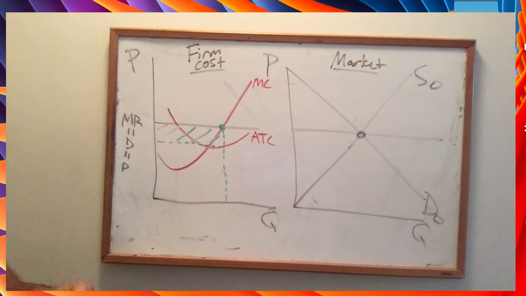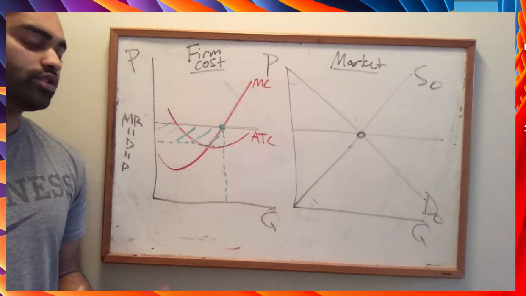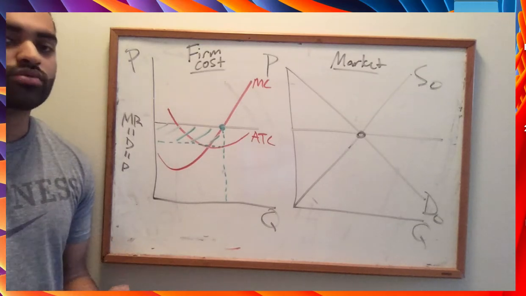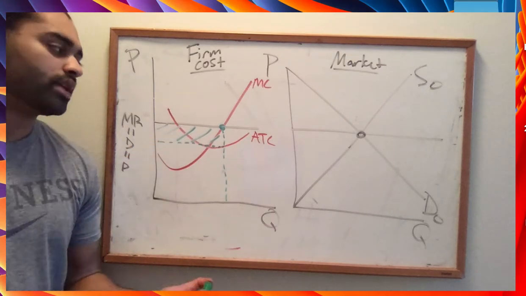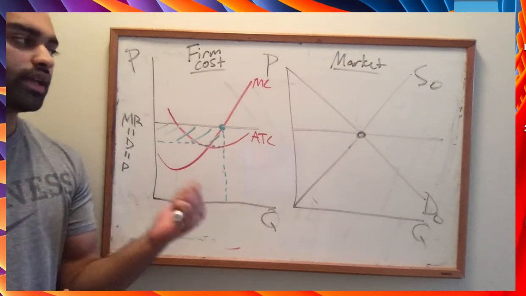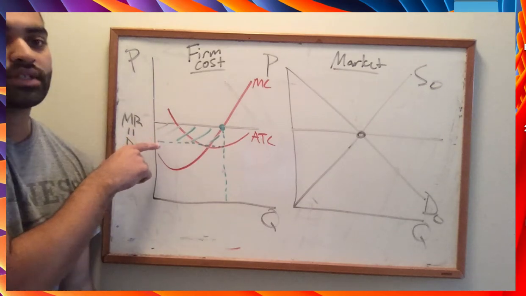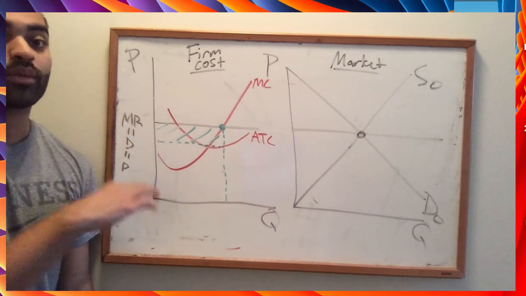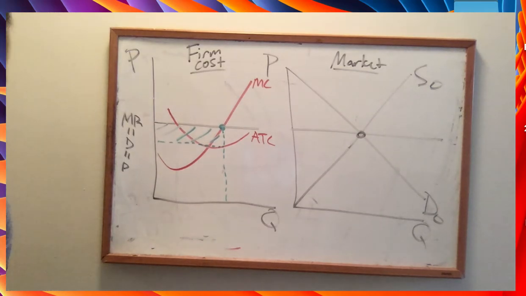Now, one of the key characteristics for a perfectly competitive firm is there's no barriers to entry. You can enter and exit whenever you want. So basically, if you see a profit and anyone can set up shop, do you want to involve yourself with this business? Do you want to enter this market? Now, if there's positive profits, you want to enter this market. Again, we're assuming people are rational. If you can make a profit, you want to enter this market.